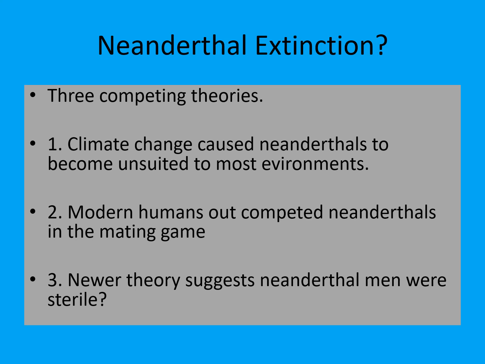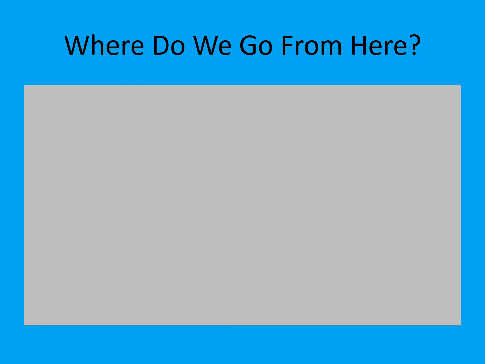Most likely it's a combination of all of these. That DNA desert does play a significant role, whereas also climate change, as they're becoming unsuited for the climates in Europe, they start to travel to look for better places to live, and this is where they're coming into contact with these modern human groups. And that's where they begin to breed. And modern humans just were able to breed more effectively, breed in larger numbers, and spread out a little bit faster. So where do we go from here?